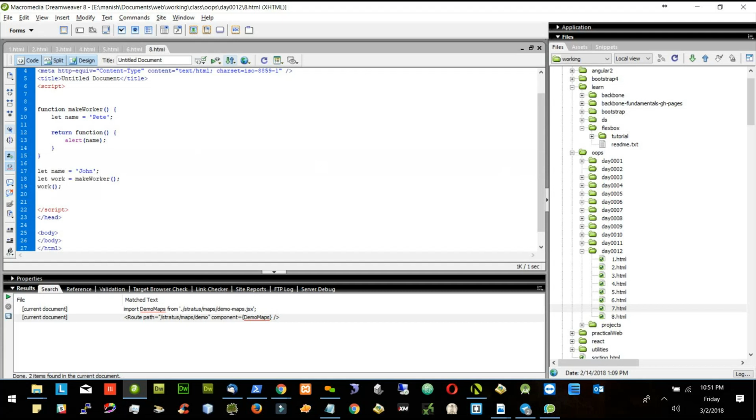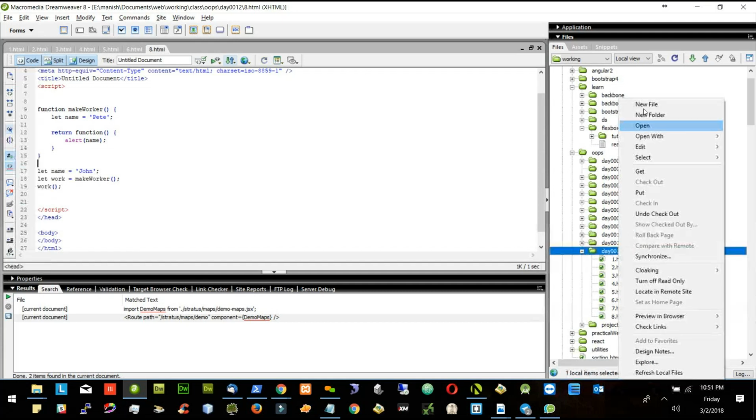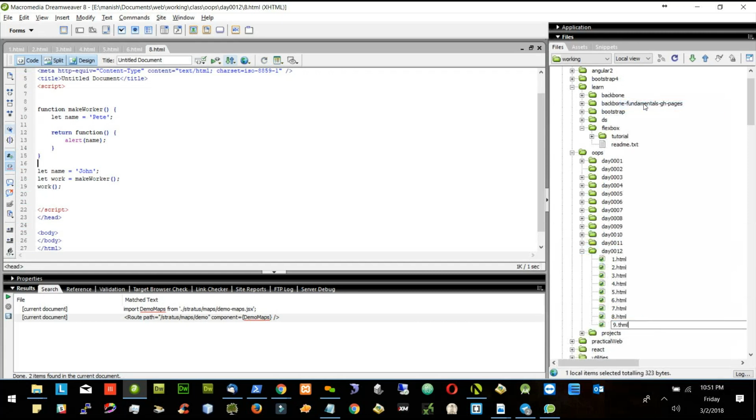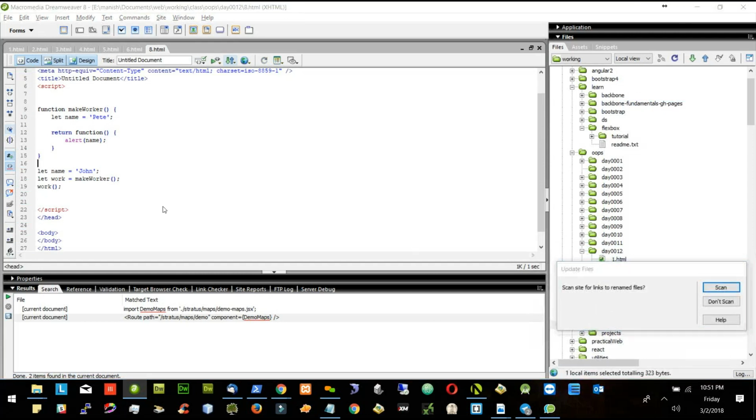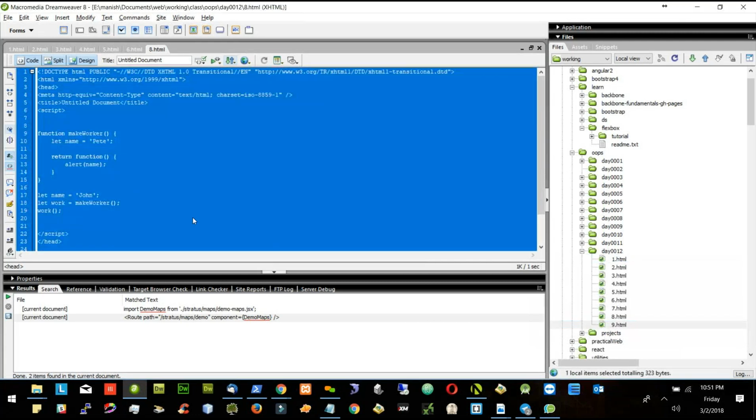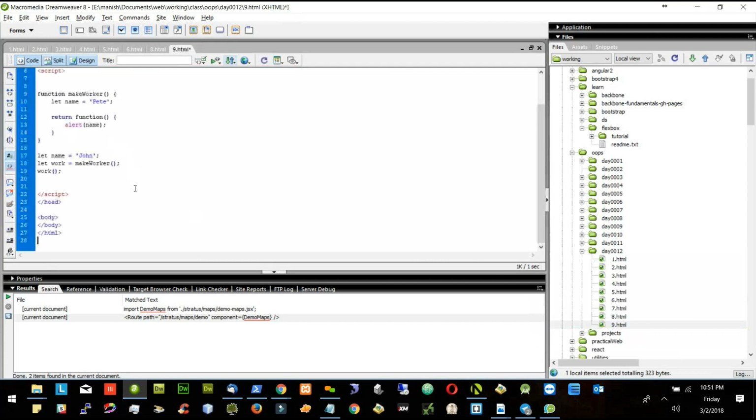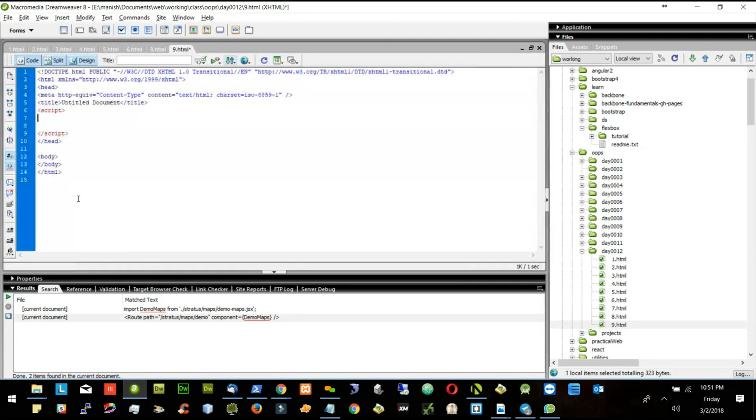Now, a little tougher problem, and you have to do this one. I will create 9.html. Sorry, 9.html. Let's open this one. Now, you have to create a function. I will give you how I am invoking it. You have to create a function called sum, and whatever you want to do, you do it.